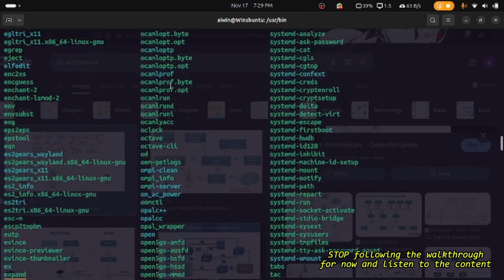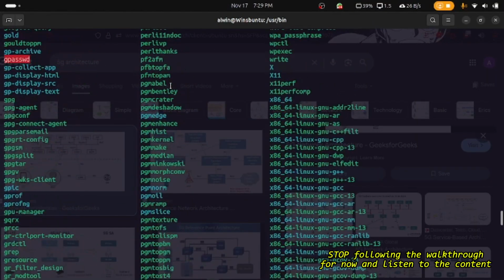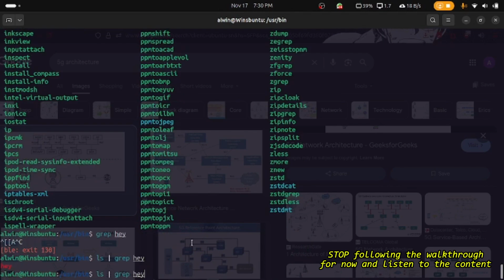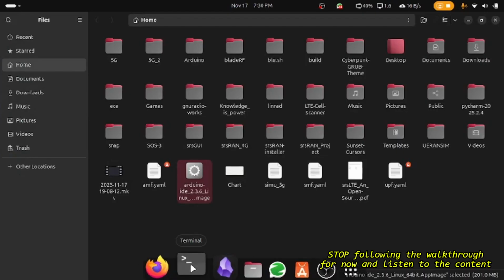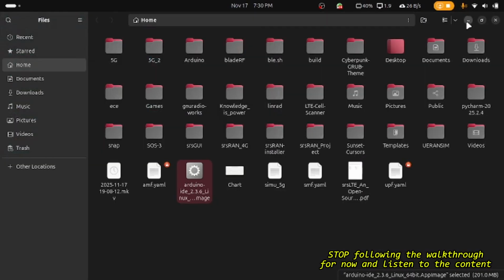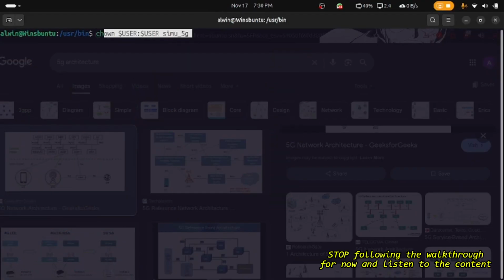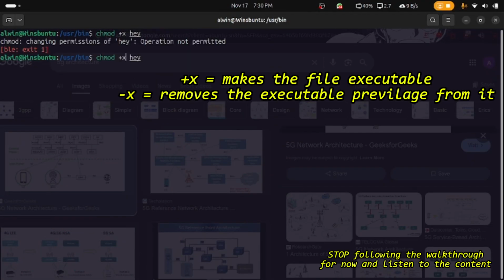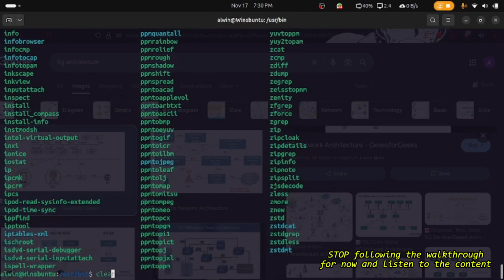After we change the mode with chmod plus x, it becomes an executable file and shows in green in your terminal. Sorry, it's not minus x; minus x makes it non-executable. So chmod plus x hey.